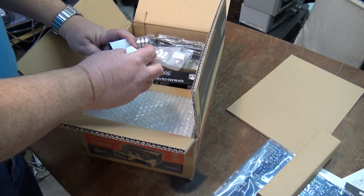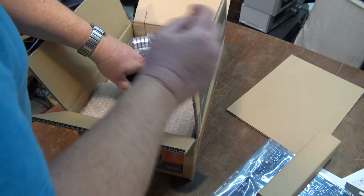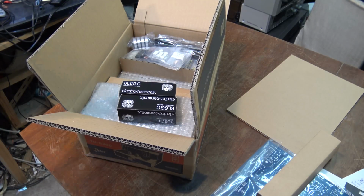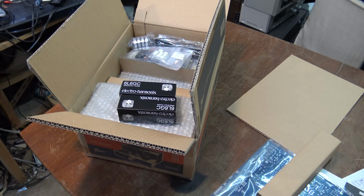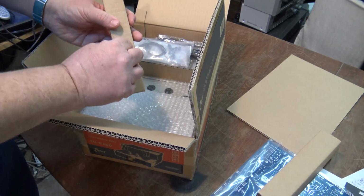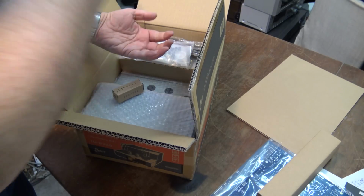So we're going to put the tubes back in their respective boxes, and I'm just going to put them out of the way for safekeeping for the time being. I don't want to end up with broken tubes before I get the unit put together. Here, these are the smaller tubes. We'll just get them out of here.